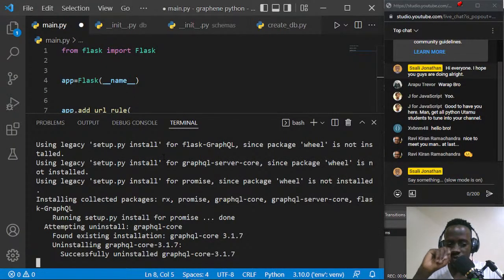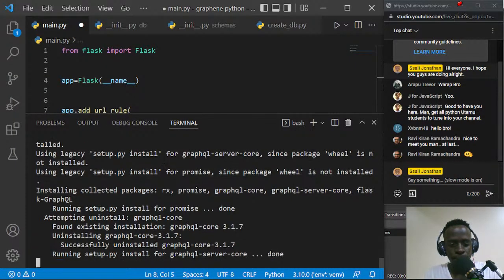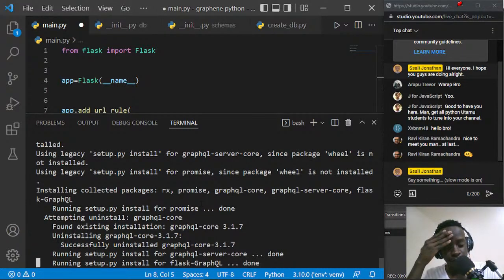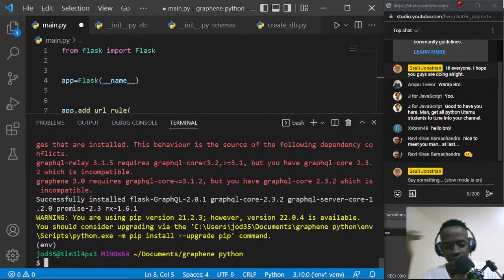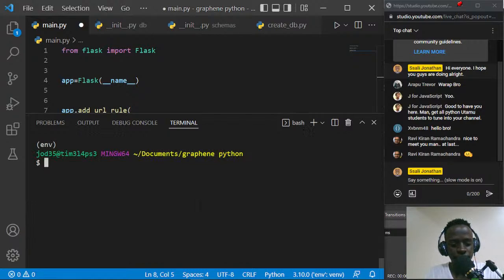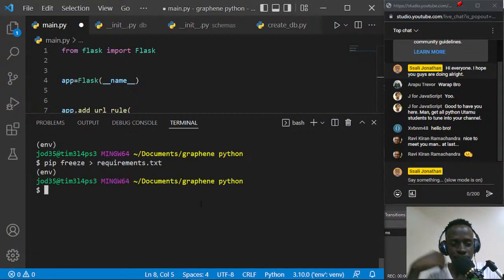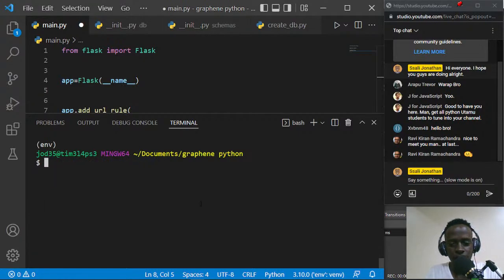So I'm just going to come right here. It's actually installing. Let me wait for it to install. Alright, so it's done with installing. Now since we have this, I'm going to go ahead and pip freeze it to our requirements.txt, and once we have that, now I'm going to go ahead and add that URL rule.